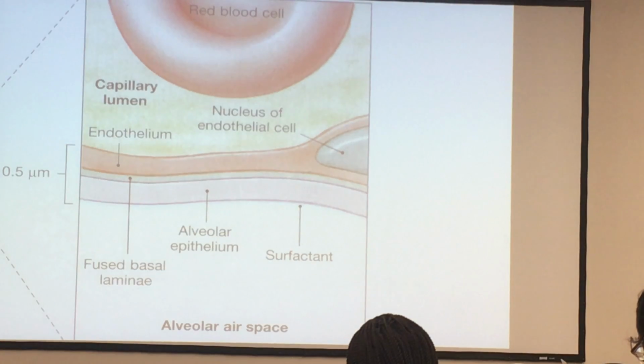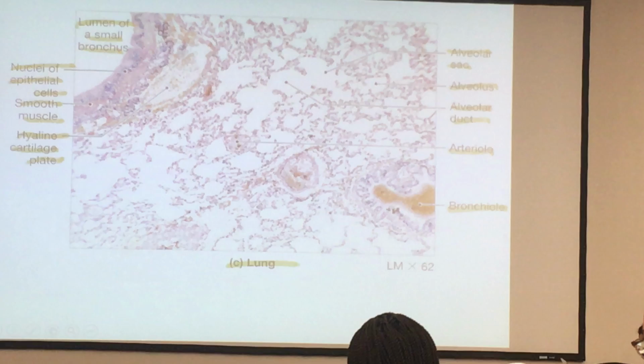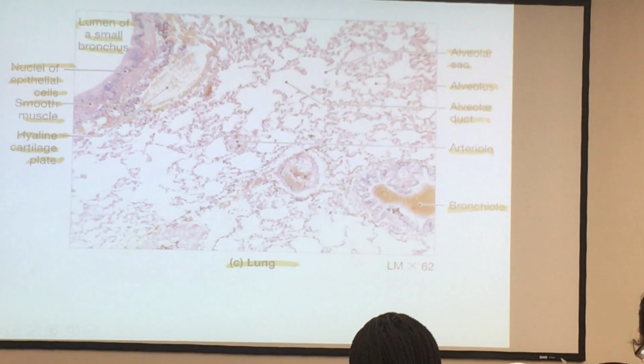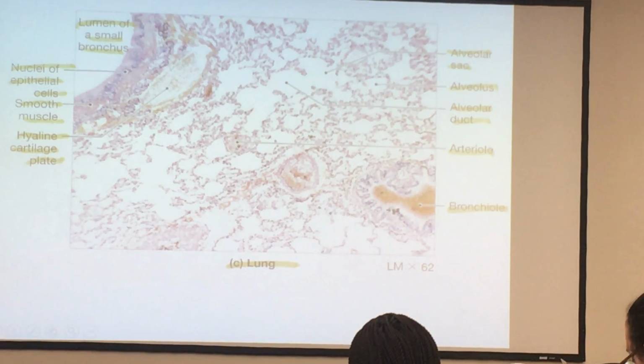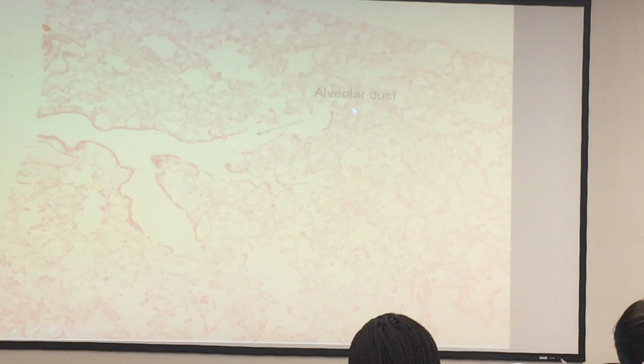Okay, let me just show you the structure first. If we cut through the lung, the first thing you see is each individual alveolus, a single one, and several of them joined together is a sac. And then if there is a pathway, there will be a duct. This one cannot be seen very well, but we do have a better slide. This one I got from our lab.